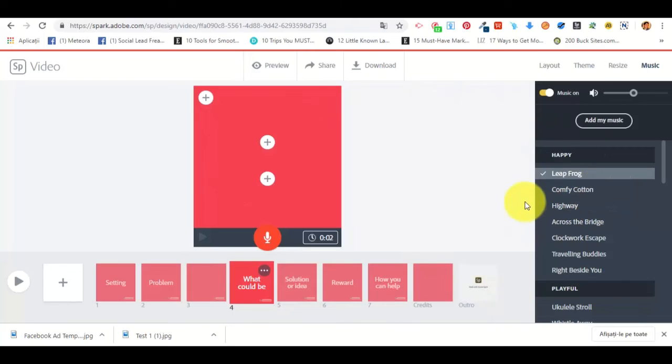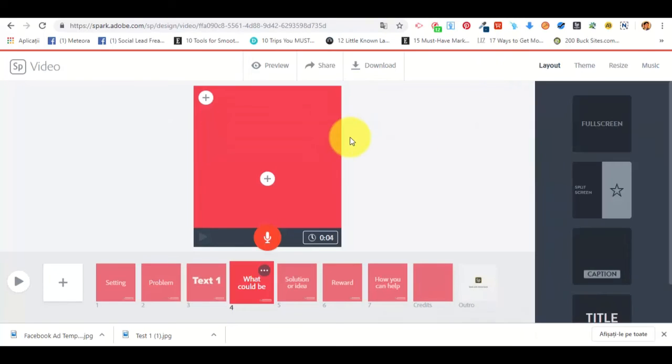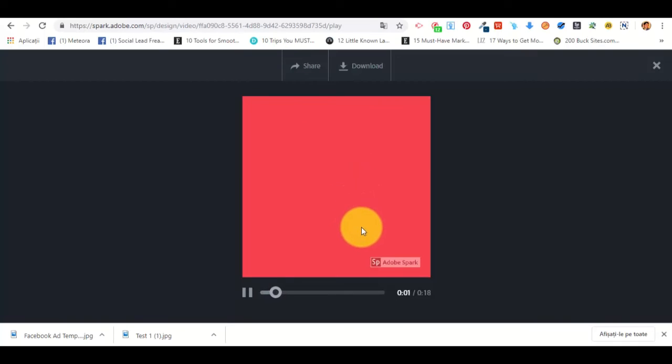After we are done with everything, with adding the music, the text, and absolutely everything, now let me show you, for example, how we can add content as well. Here we have text, okay, text 1, and after adding the text we can move to the next slide and so on. That's pretty much it. It's not complicated at all, as you can see, and the best part is that you can preview your video. Let's select the preview option.